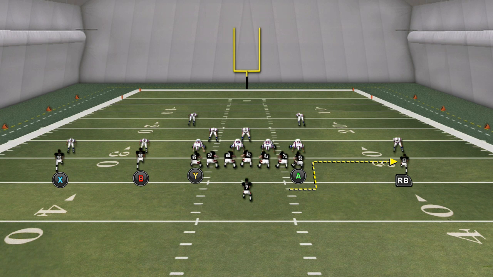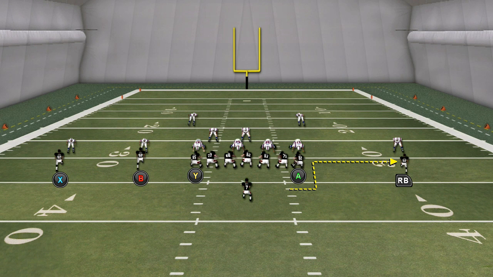Now, one of the things you might consider doing here, once you motion him, is allow him to set, or you can snap the ball just before he sets. If you play in the league, you may have to allow him to set. If you don't play in the league, then you don't have to. Now, you cannot snap the ball when he gets into this area here. You have to wait until just before he sets before you can snap it. So just keep that in mind.